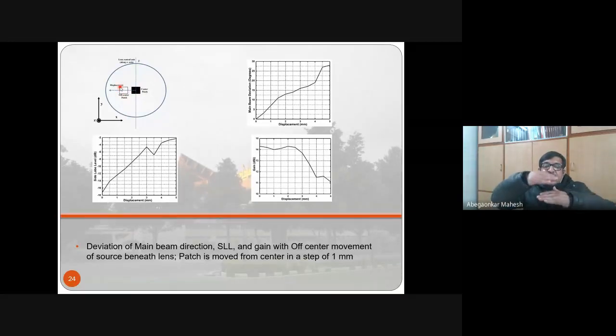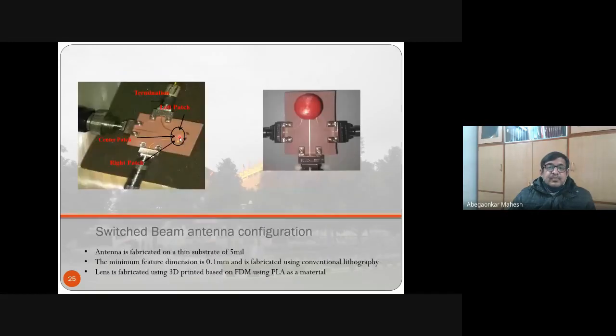And then what is done is, the earlier configuration of 3 patches, right? A similar configuration is here. We have 3 patches, 3 different field lines, right? And there are 3 patch antennas on top. So this is the left patch, this is the right patch, and the center patch. And these are terminations on the 2 sides. So on top of this antenna, there is a lens placed.